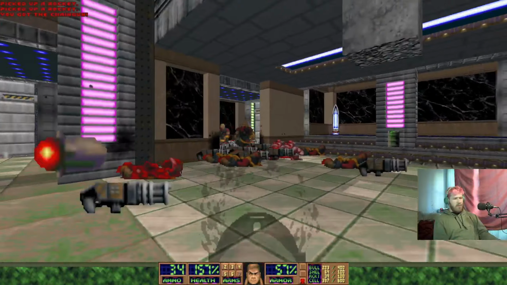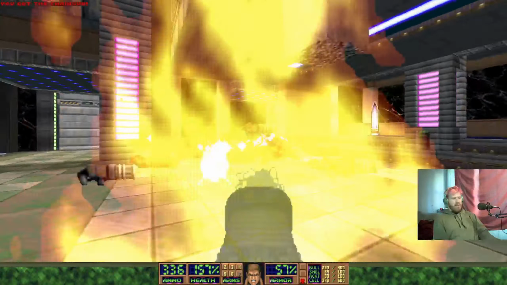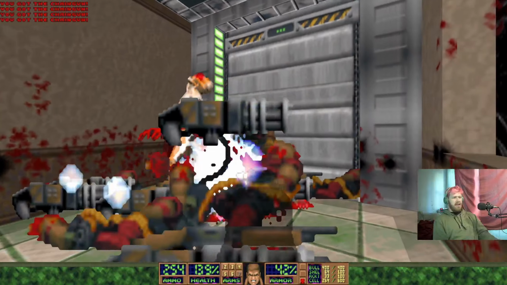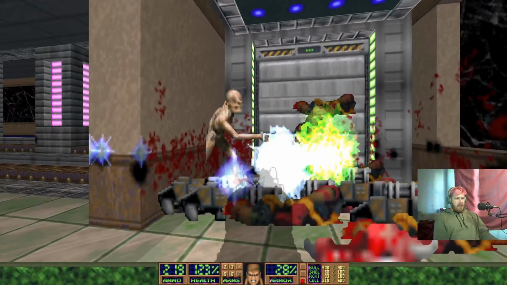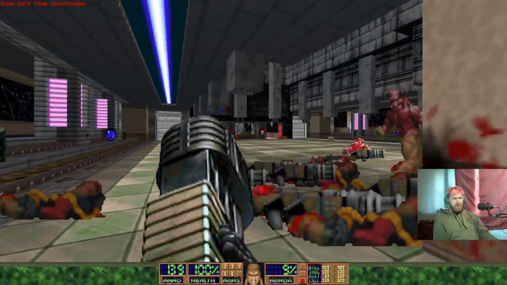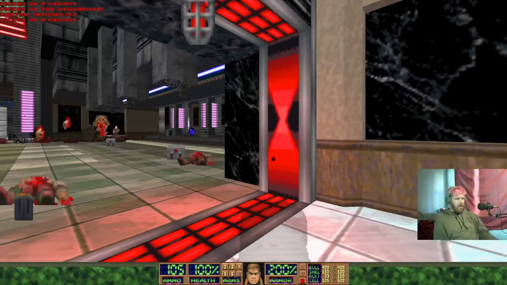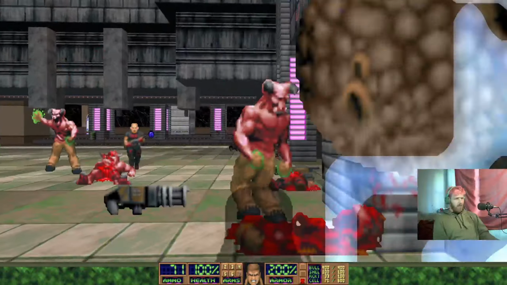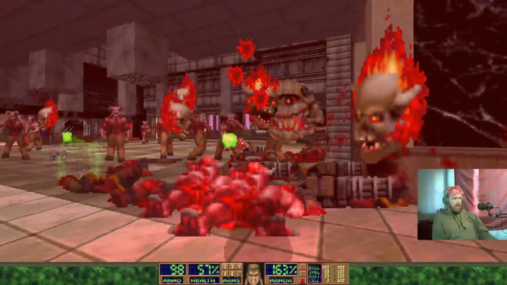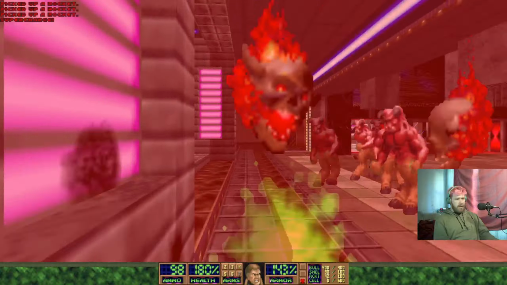And then your second wave, that's the second wave. Here we go, Pain Elementals. I need to restock on armor very quickly. There we go. Nice. Quick. All right, this is where I'm in trouble. Get around here. I'm getting stuck.